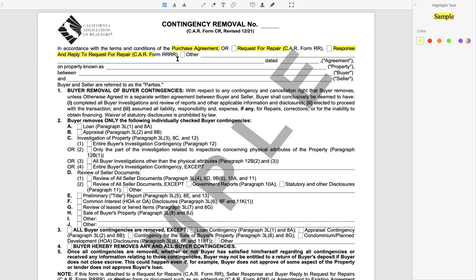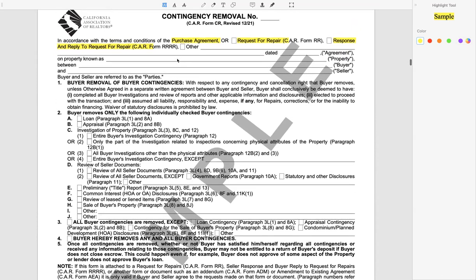So contingency removal 1, removing appraisal, because you said you would remove appraisal. So attach this to your RPA. If you are sending it to be removed with your request for repair, because maybe they agreed to your repairs, then you would mark that one.